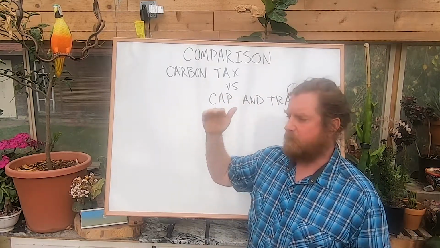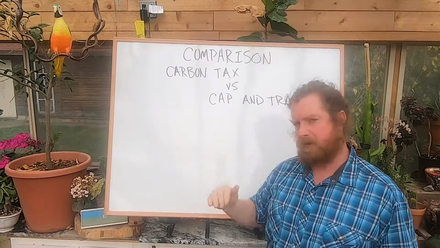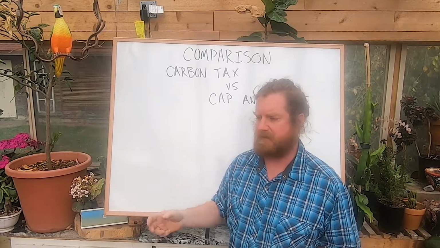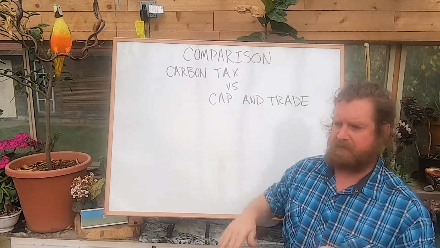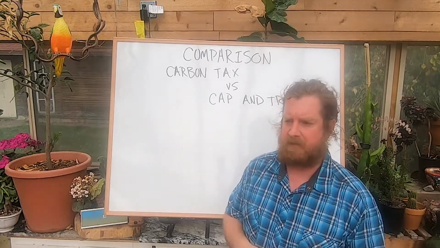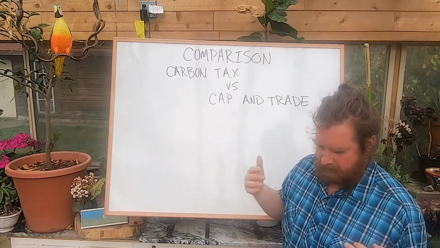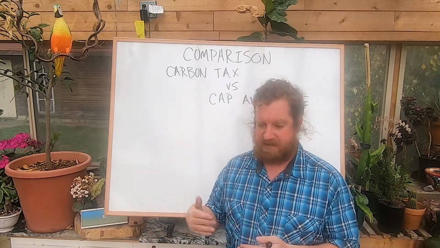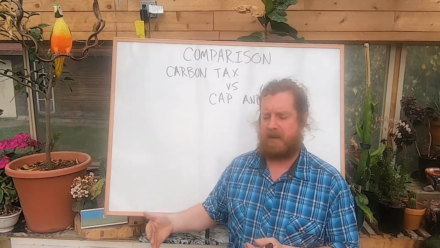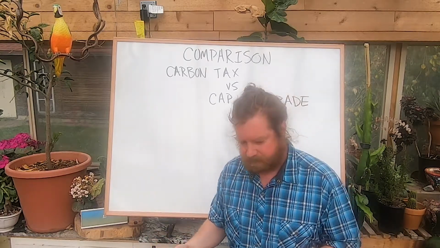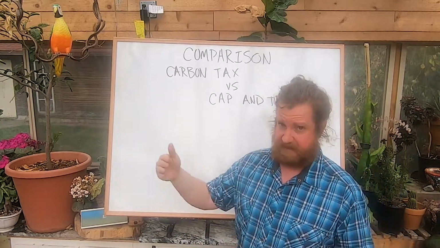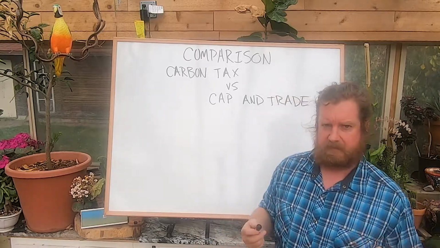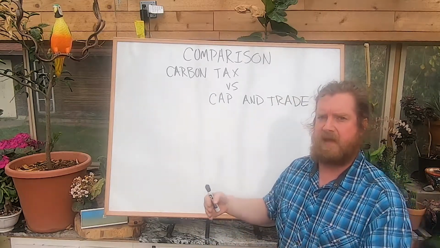So if you remember in the carbon tax, the plant would reduce CO2 until the marginal cost of that CO2 reduction was greater than the tax benefit, right? So we modeled it, two different plants that had two different marginal costs of increasing efficiency. So whether the marginal cost gets greater than the cost of the tax, or in the other case, greater than the cost of the permit, at that point you'd stop innovating. And potentially the tax could go up, right? Then as the tax is raised or the other aspects are raised, it could, again, drive that emission down a little bit further.